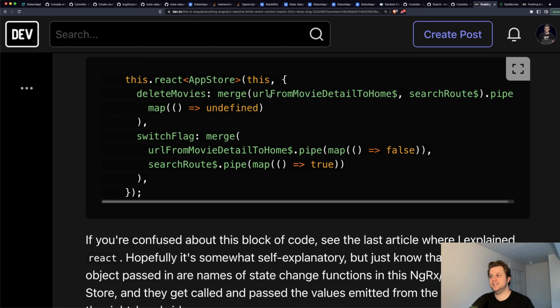And then it'll pass the value that's emitted from these observables into the method that's called. So I use merge because it needs to be just one observable. If either of these happen, search results get cleared. And this takes no parameter, so mapping to undefined works.